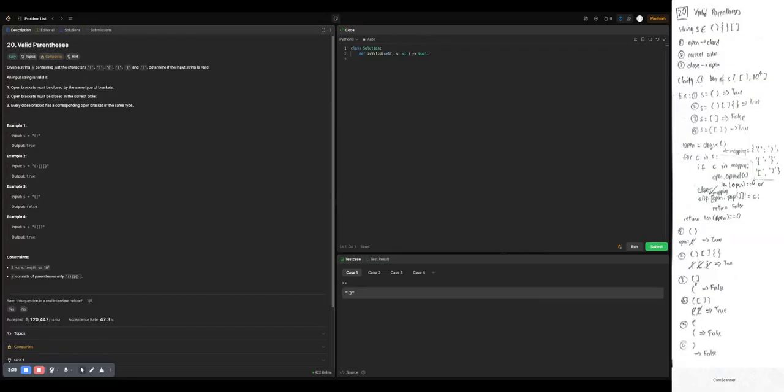And this also returns true. The third one, we have open bracket followed by square bracket close. This is false. The fourth one is we have open bracket, open square bracket, followed by close square bracket and close bracket. So this is true as well.